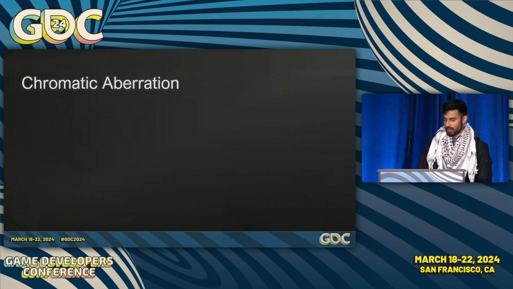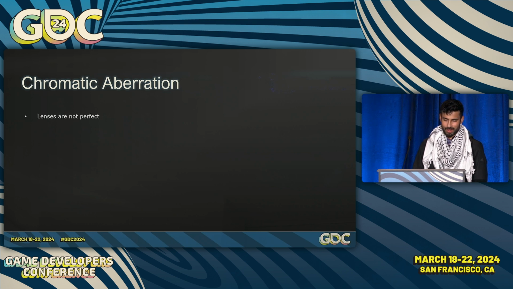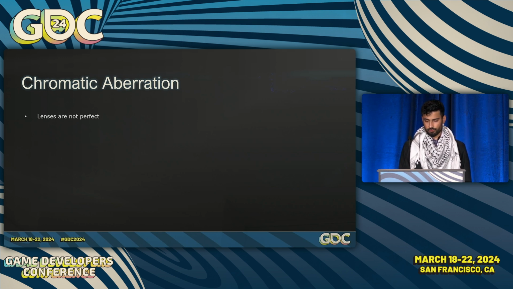And finally, chromatic aberration. To quote Hannah Montana, nobody's perfect, and that includes lenses. So chromatic aberration is probably familiar to many of us artists, especially in the post-Spider-Verse era. But for those who may not know, chromatic aberration or color fringing is the failure of the lens to converge or focus all colors to the same point.